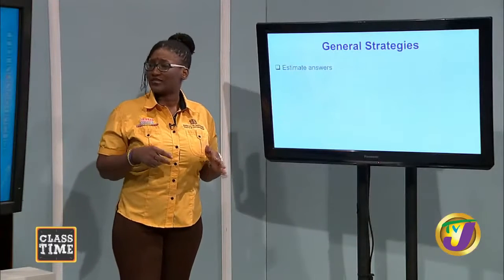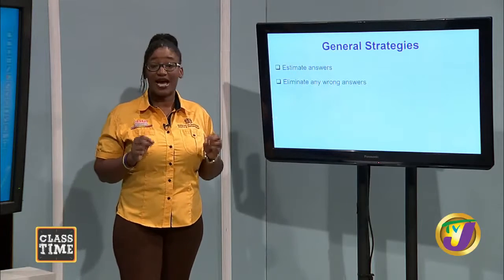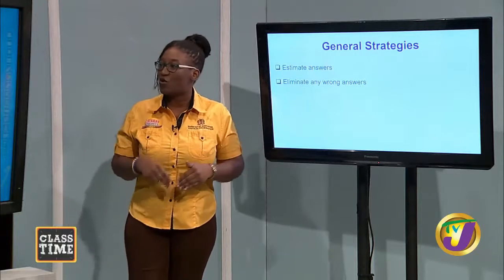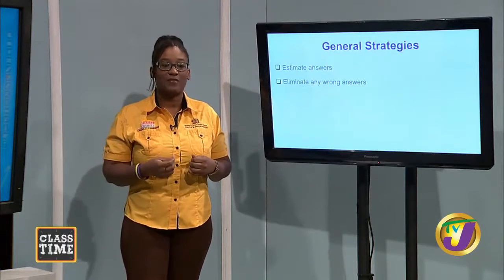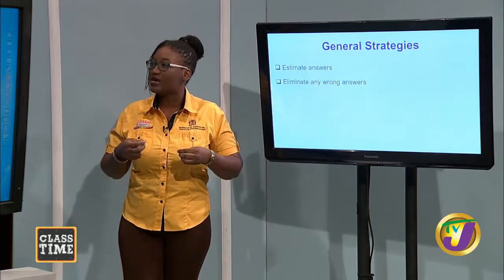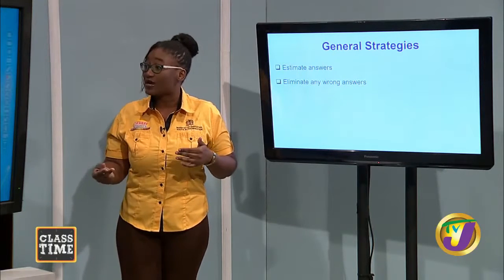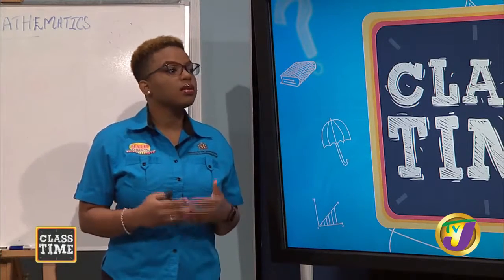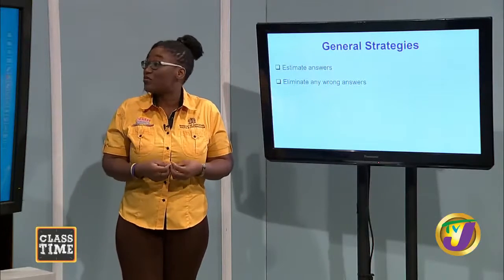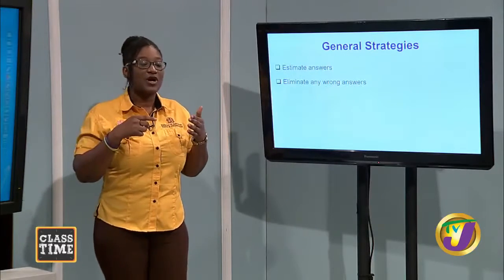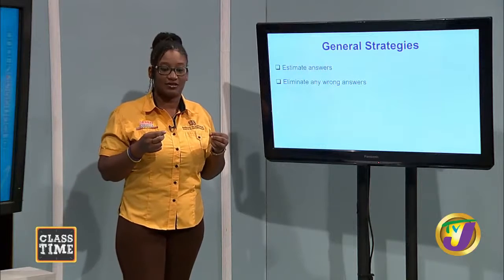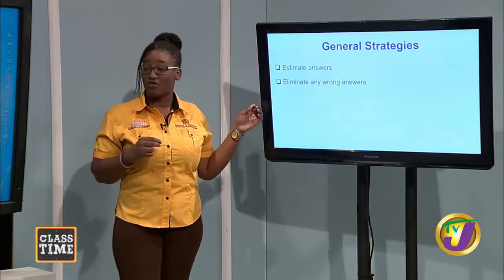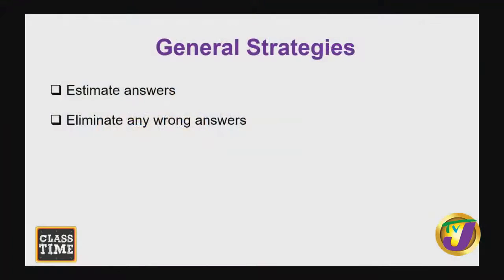We also encourage our students to estimate the answers. What we mean by that is, when you read a question, think about what the question is asking and develop in your mind an idea of what the correct answer may look like. Is it a large number? Is it a small number? Is it something with a variable? You could even break it down a little more detailed than that in your estimate. Having estimated the answers, it helps you to eliminate any wrong answer. So that transitions us into the next point.